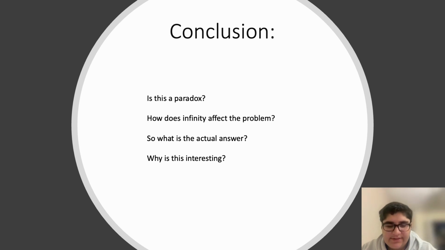So what's the actual answer? As I said before, these are only two solutions to this problem. These are the main solutions, actually. Depending on which balls you remove per step, you could get different solutions. So why is this interesting? This really shows us how math is a very special kind of subject, because not all the laws apply.